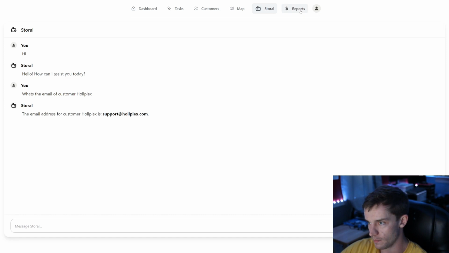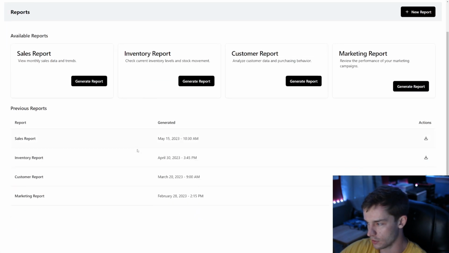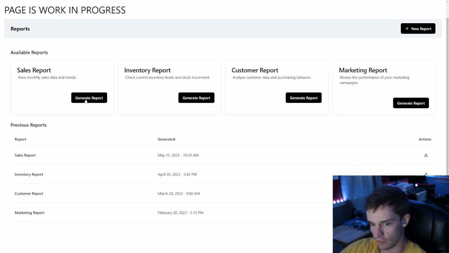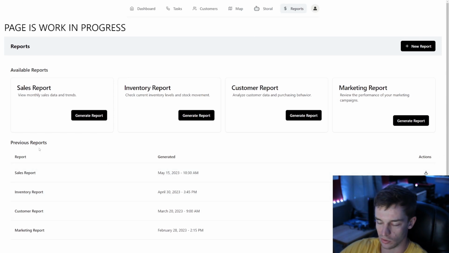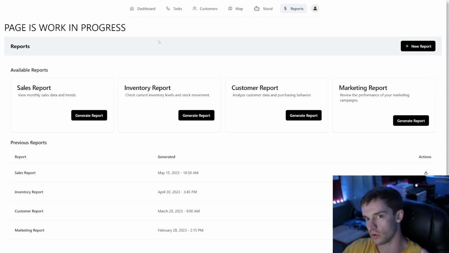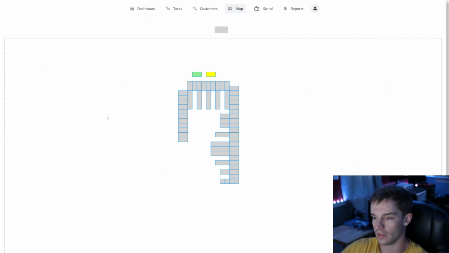Anyways, there's a report page. This is all dead information. There's nothing built into here yet, but any kind of reports, exports, CSVs, that kind of thing would be added here. And then we have a profile. And that's just a high overview of the application, what it does. So, you create a facility, you create customers, you assign customers to those objects, like you can see here, and then recurring invoices get sent to that customer and that sort of thing.